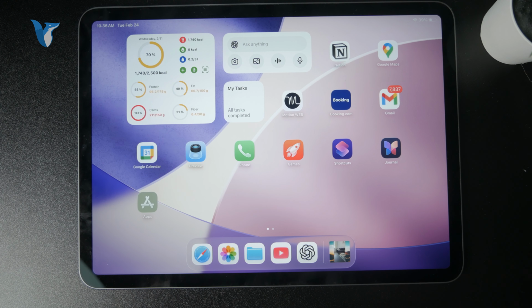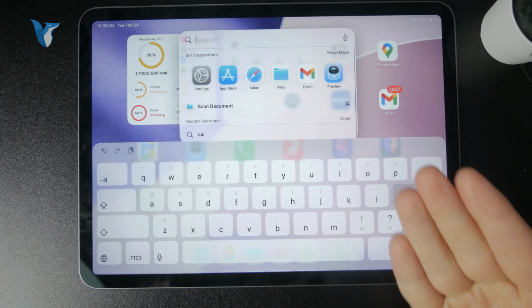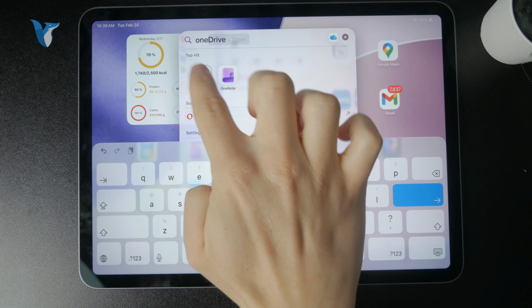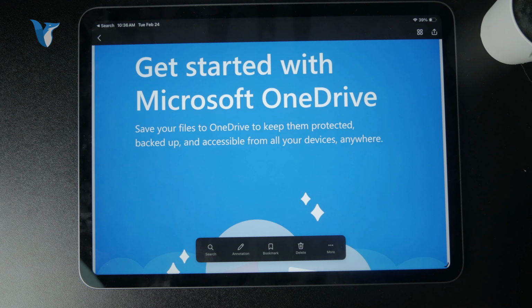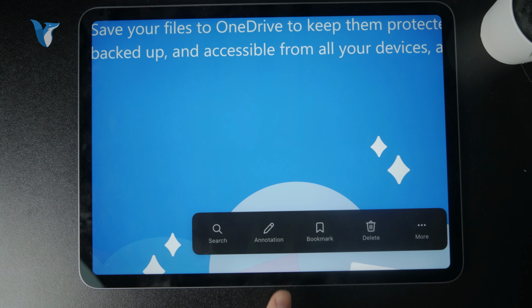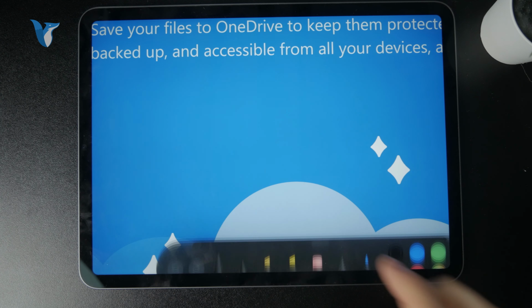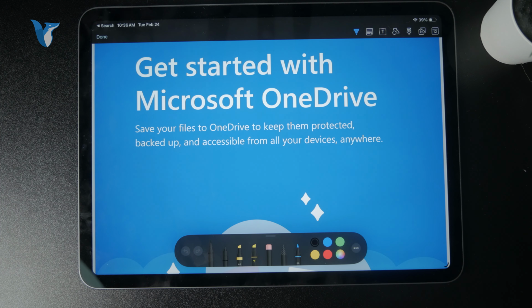Okay, so whenever you are inside of OneDrive, you might already have an existing file you want to sign, or you might want to scan a physical paper through the camera and sign that electronically. In either case, you can locate the file somewhere in your folders. You can tap on it to get inside, and you want to look for the button which says annotate. Because you can see we have the annotation button right there, and you can just click on that, and it's going to allow you to access the different tools like the pens and all of that.